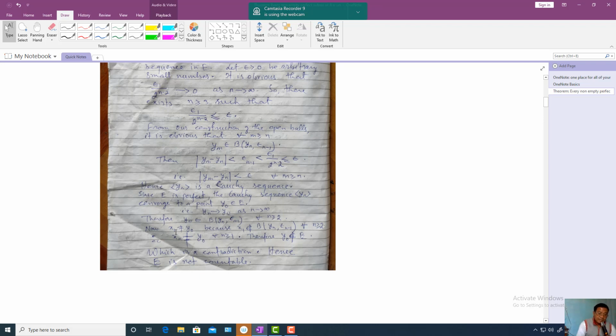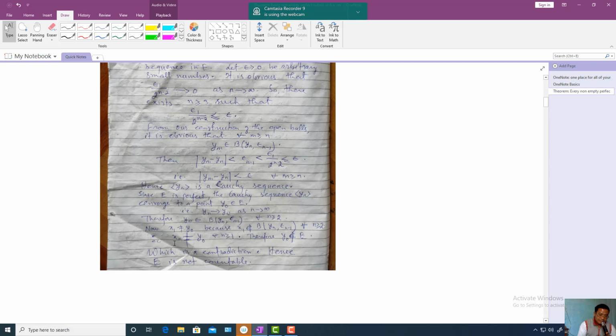All right, so then x1 is not a member of the first open ball by our construction. X1 is not a member of the first open ball, but y naught is in the first open ball also. Therefore x1 cannot be equal to y naught. Okay, all right, so x1 is not equal to y naught. Why? Because x1 is not in the first open ball. Since it is not in the first open ball, x1 is not equal to y naught. All right, so this is true. Then in the second open ball, what do you have? y3 is not there. In the third open ball, y4 is not there, like that.